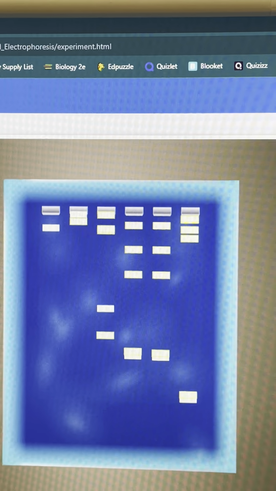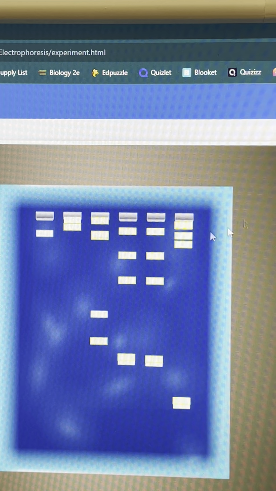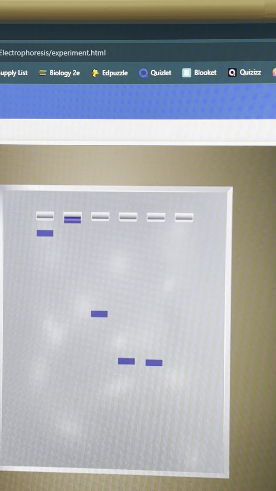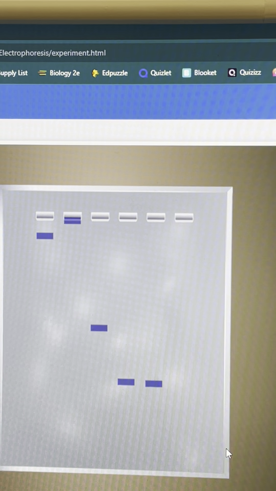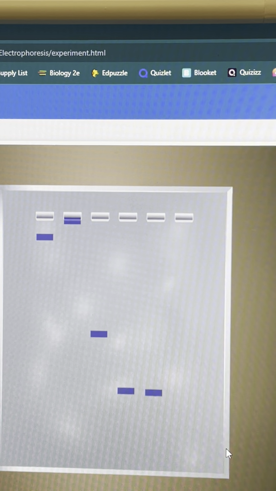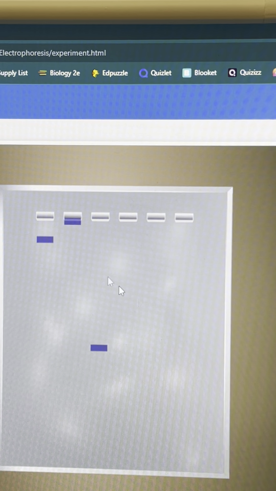All right, the last question, what might happen to the sample if you leave it running too long? They would essentially just fall off the edge. So if we continue to run this, and we can actually do that, we can turn on the power and continue to watch it run, they will eventually all fall off of the edge. And you will have to start your experiment all over again. So it's important to run your sample for an appropriate amount of time, because after everything falls off the edge, then we don't really have any more useful information.